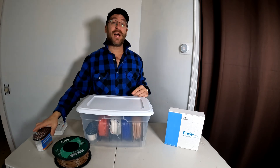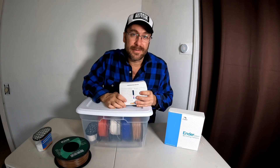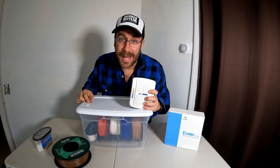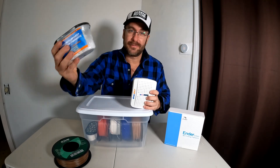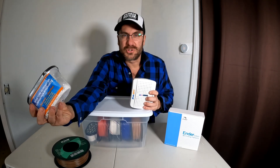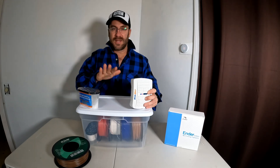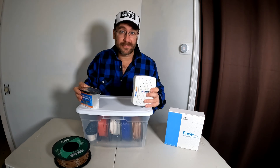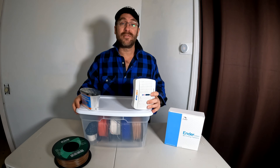So there you have it — two ways to keep your filament from getting moisture. There's the EverDry, linked in my Amazon description, or the moisture eliminator from Dollar Tree or similar stores, also linked in my description. To recap: Sterilite 20 quart tub, four to five filament rolls, and either an EverDry or a moisture eliminator.